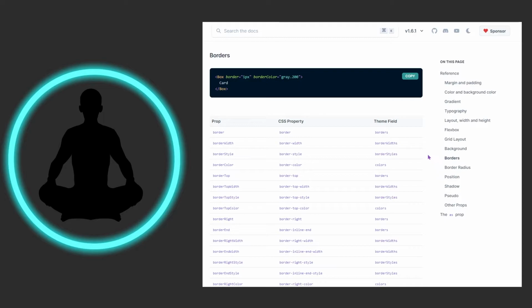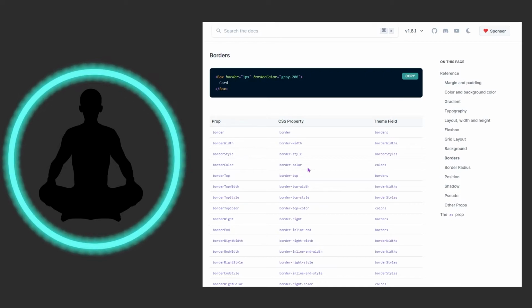Up next is borders. As you can see here, we have everything you want to do with a border contained right in here. Granted, there's no like BO for border or anything like that. These are pretty much straight what you would see if you were to type it out in JSX, border color, and then if you were to do CSS, it's border hyphen color. But a lot of that makes sense. And if you have IntelliSense as well, it'll pick up on a lot of this.